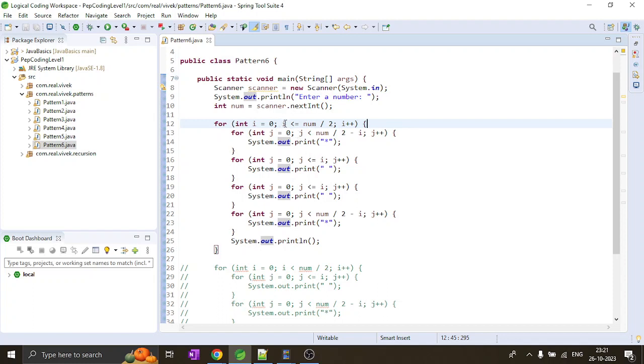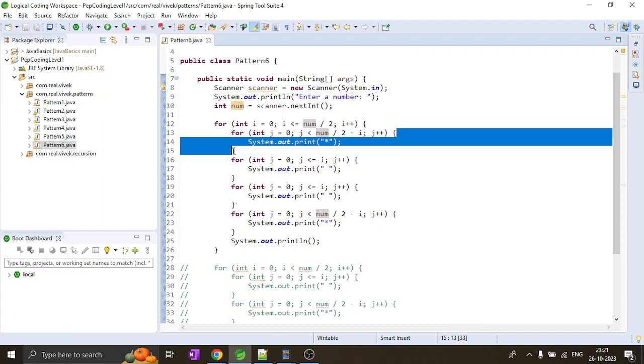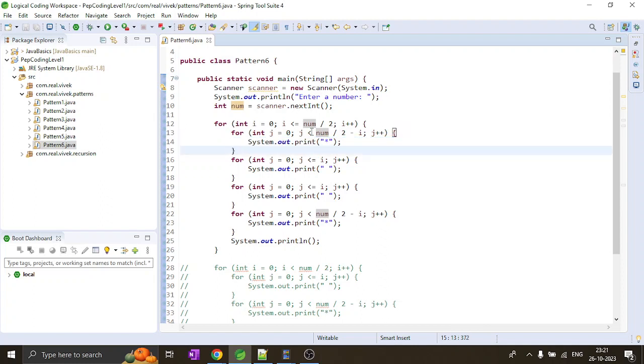So when I is equals to 0, 5 by 2 is 2. So for the 0 iteration, this will run, and it should print 3 stars. Less than equals to I means 5 by 2, which is 2 minus 0, and 1 star, okay.